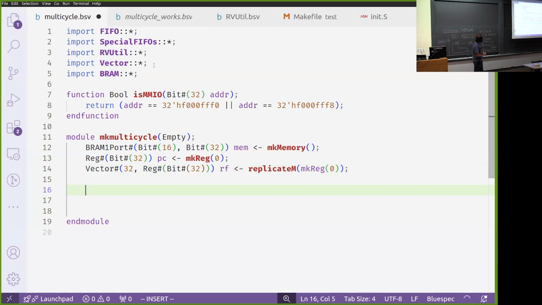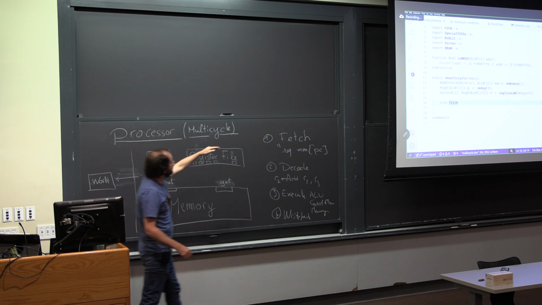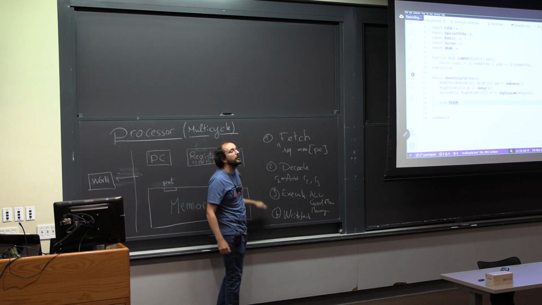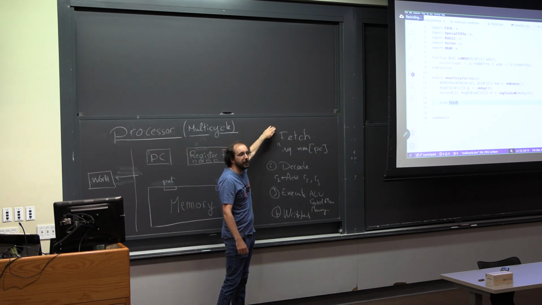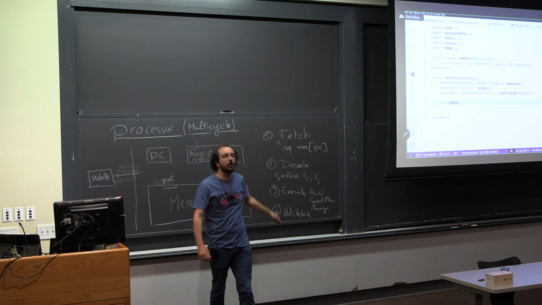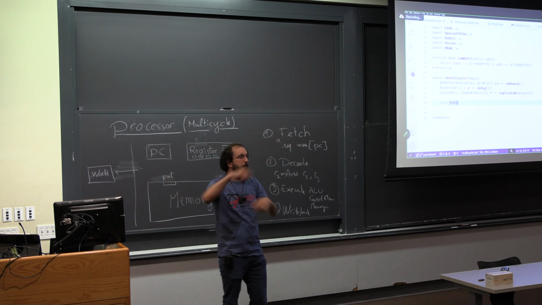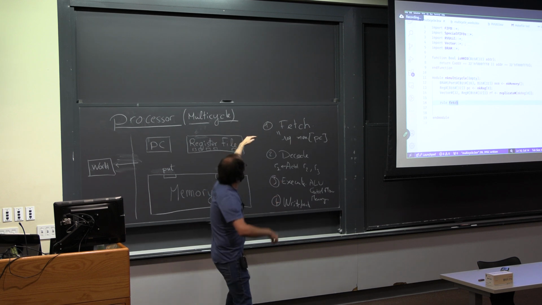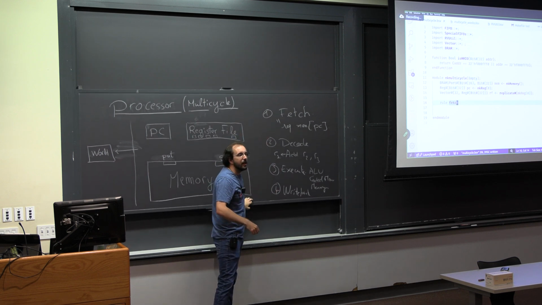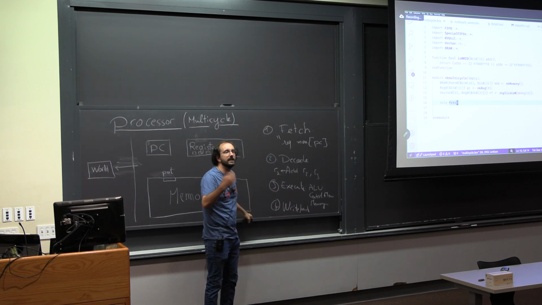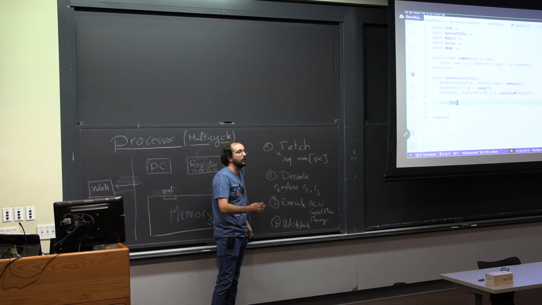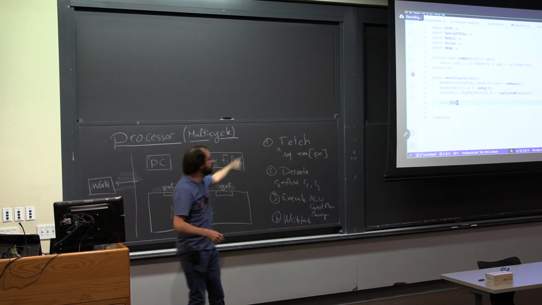Okay, very good. And now we want to be able to start writing our first rule, and our first rule is going to be fetch. Oh, we need one more thing. We need to remember in which of the states we are currently in. Are we in the state to fetch, the state to decode, the state to execute? Otherwise, if I write one rule per case of the state machine, but I don't remember in which case I am, then all those rules are going to fire concurrently, and who knows what I'm going to do? I need to do them sequentially.